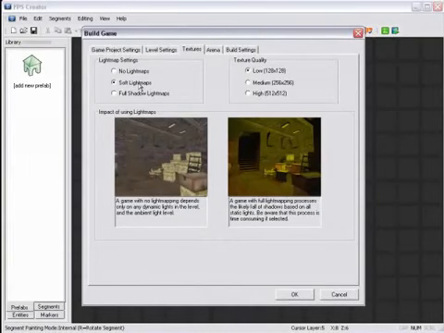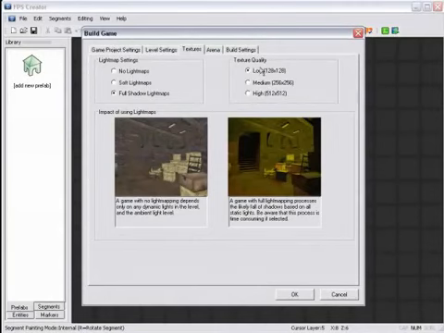Now one thing it will not render are shadows. You'll see these pictures down here. The one on the left is no light maps, and the one on the right is full light maps. So soft light maps is in between, basically meaning these entities here will not cast shadows when using soft light maps. If you want your entities to cast shadows, what you're going to have to do is select full shadow light maps. Therefore you'll get ambient lights, you'll get your static and dynamic lights, and you're also going to get shadows on entities.